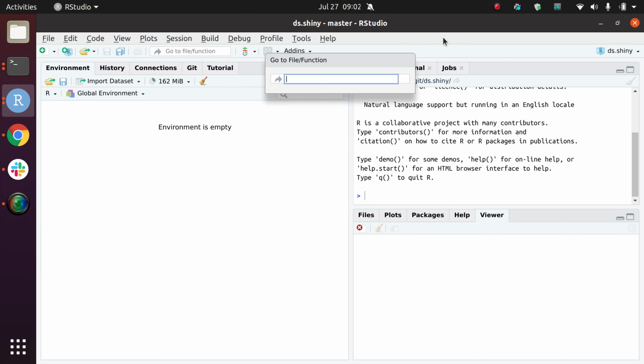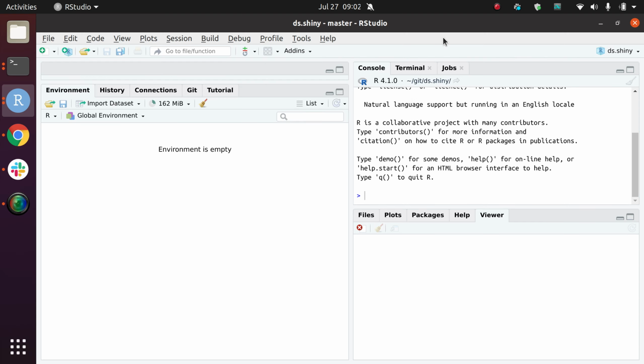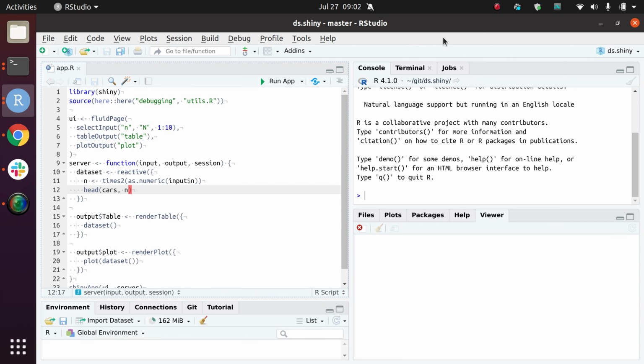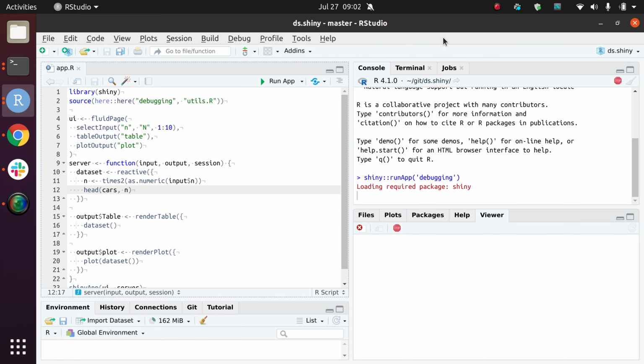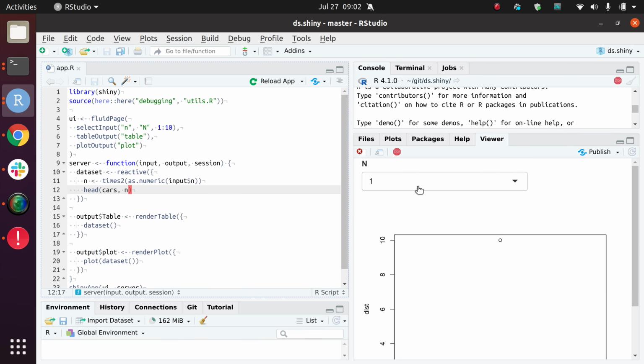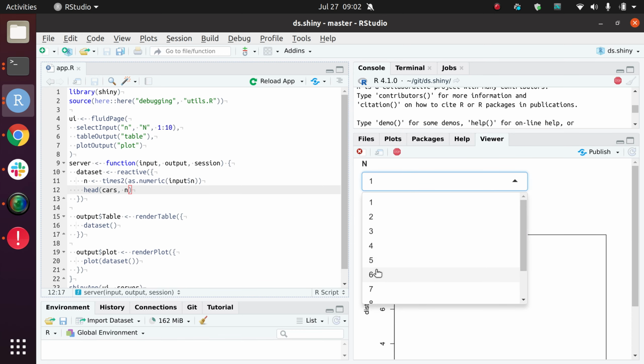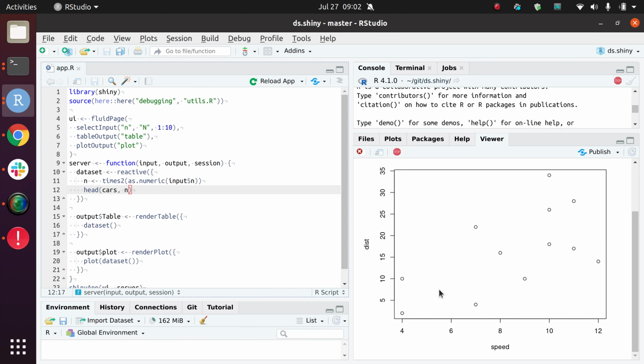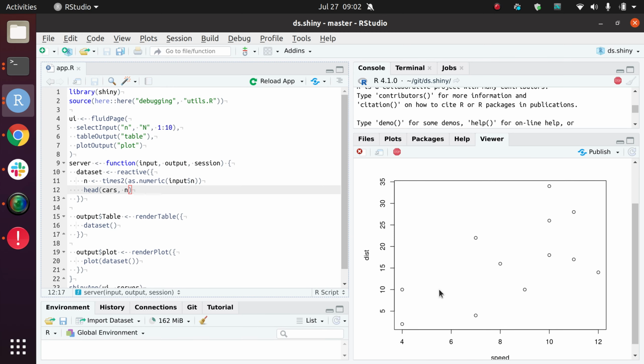Okay, so let's go with my app.R here in debugging. Let's start this up with Shift Control Enter. And what I wanted to show is that there is no more traceback, so no more error of type 1, no more error of type 2, which was the error where you get no error but the values are incorrect. So if I do 6 here, now I should see only 6 values. No, actually 12 now, because I'm using the times2 function, so 12, and that's correct.